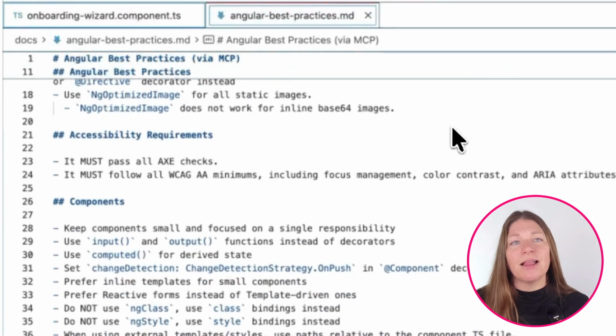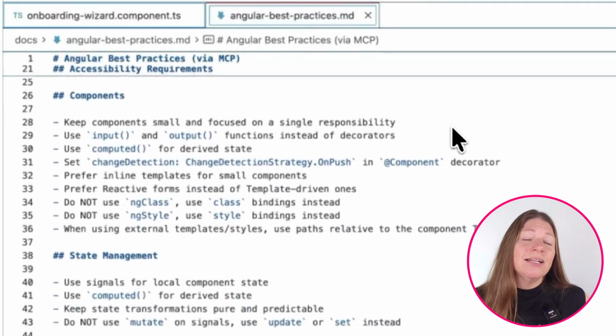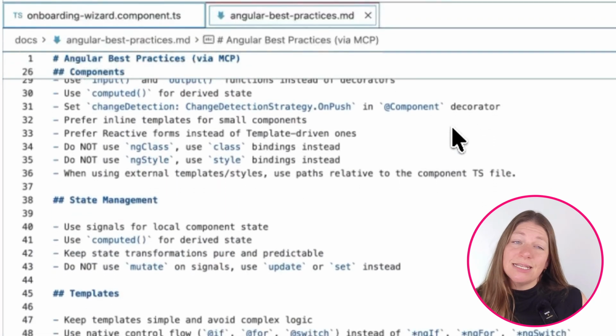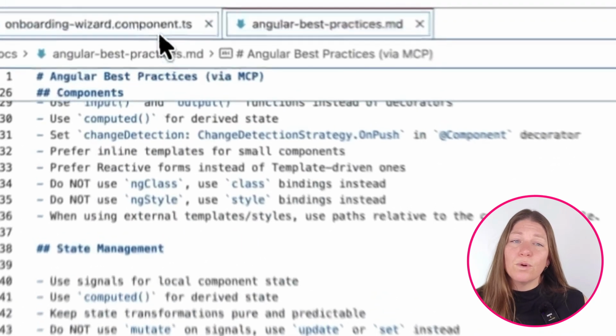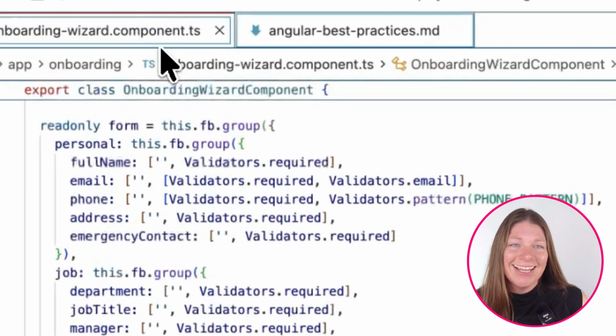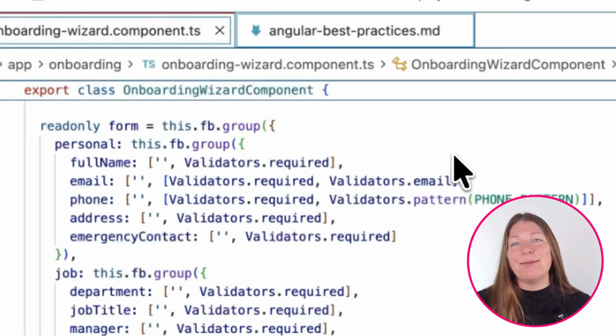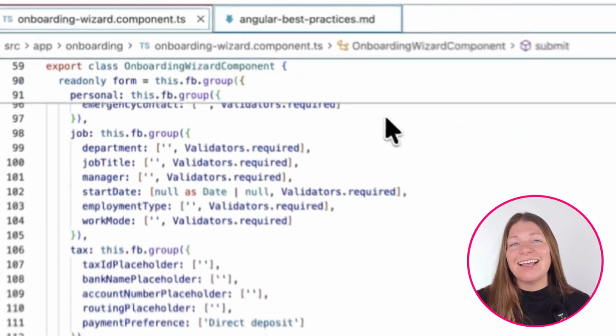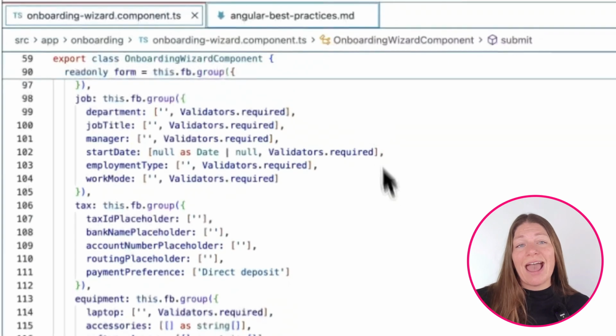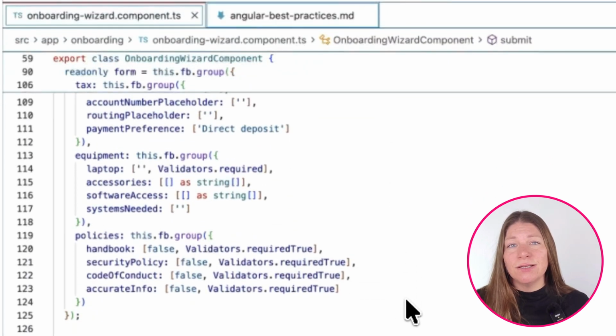Best practices applied and checked include things like standalone Angular architecture and lazy loading, reactive forms, for now, strong typing guidance and minimizing any, accessibility requirements aligned with WCAG and ACTS expectations, and maintainable component and service structure.